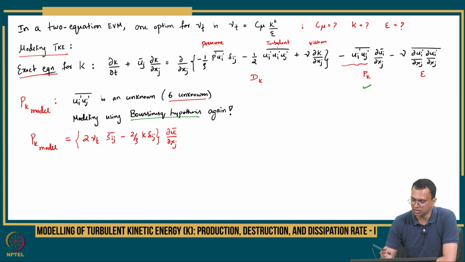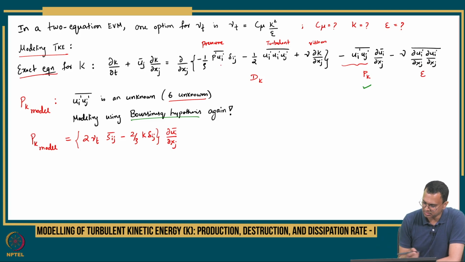But when we compare all these three terms, viscous diffusion rate, turbulent diffusion rate and pressure diffusion rate, in some canonical flows like a smooth wall boundary layer, a smooth pipe flow or a smooth plane Couette flow and so on, we see that the pressure diffusion rate is much smaller compared to the turbulent and viscous diffusion rates. The viscous diffusion rate dominates very close to the wall, the turbulent diffusion rate dominates away from the wall, and the pressure diffusion rate is minimal, and it is also a complicated term to model. So the modeling argument is we take to model this dk.